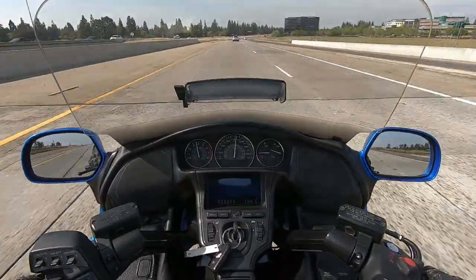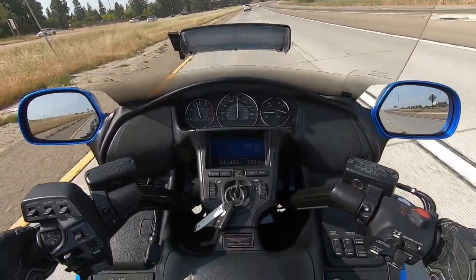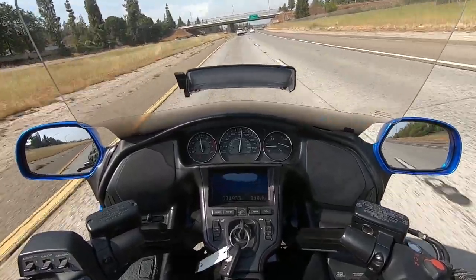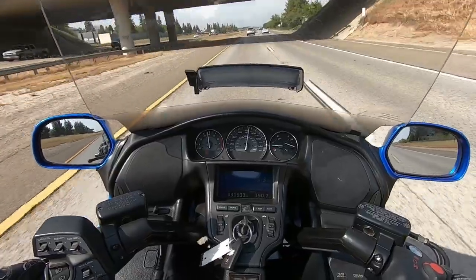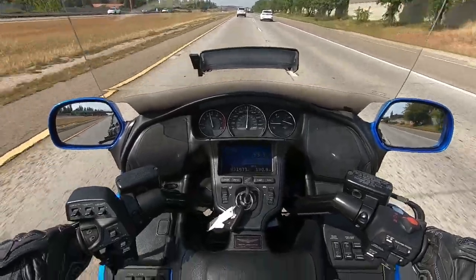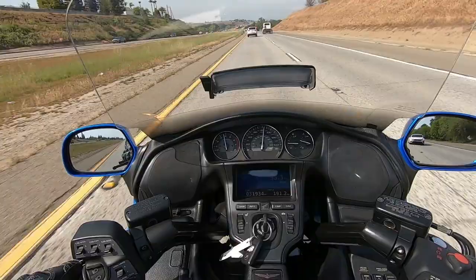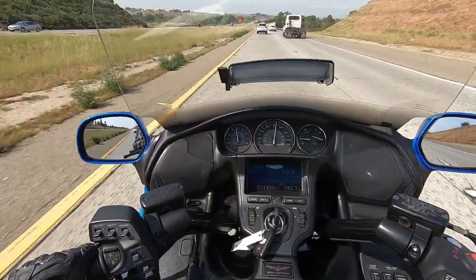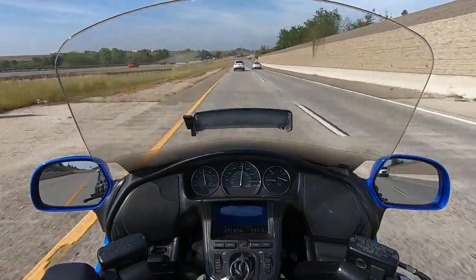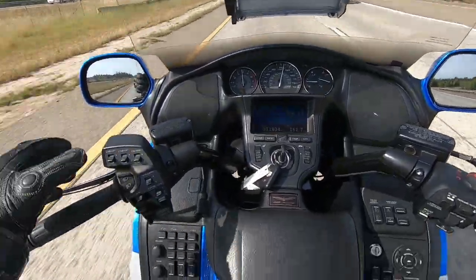I can tell already that it doesn't feel like it's a 900-pound motorcycle. I think the weight on this bike is like 930, 935 pounds or something like that. And it's about 124 horsepower — I'll put all of that on the screen. But it's nice and comfortable. The seat's comfortable. I'm not crazy about the mid controls because my legs are so long. But I can see where this would be a really good long-distance bike already, just from the few minutes I've ridden it. You can't even feel the motor running hardly. It's just smooth, goes along. Really nice.